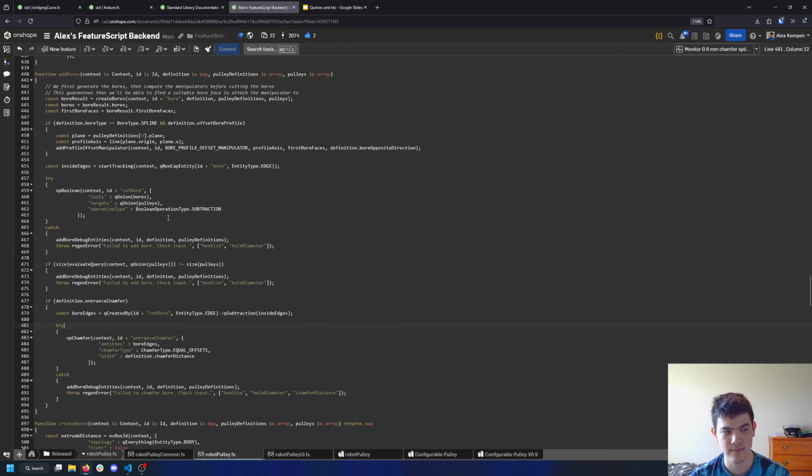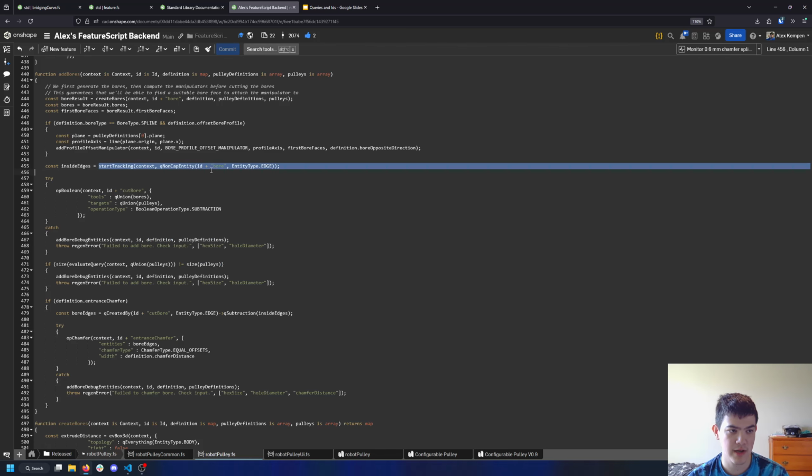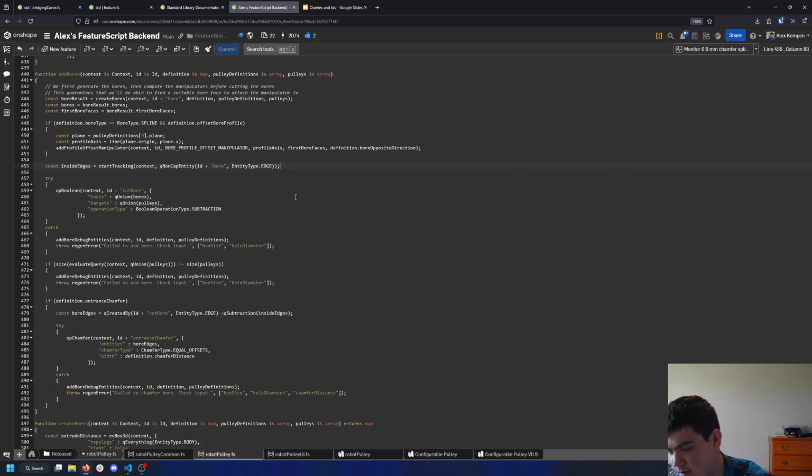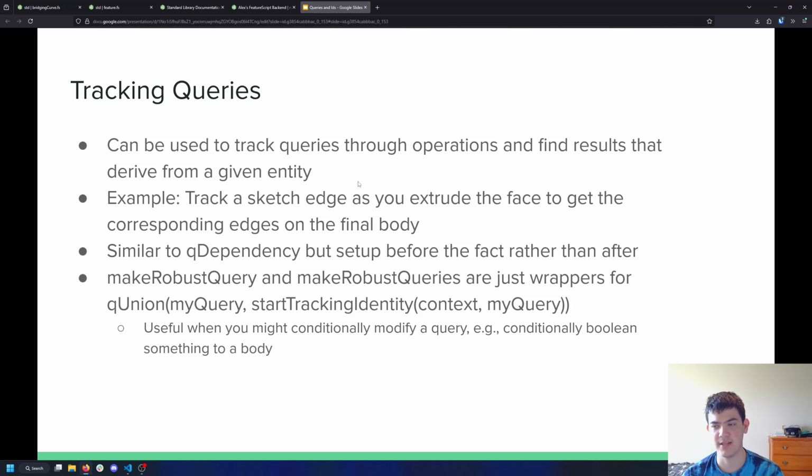A callout: you could use make robust query instead. That would also functionally work. But make robust query takes the original query and appends it with your tracking query. It also tracks identity specifically, which I think is more for part IDs and things, although it can be for other operations. I'm not actually 100% firm on the difference between start tracking and start tracking identity.